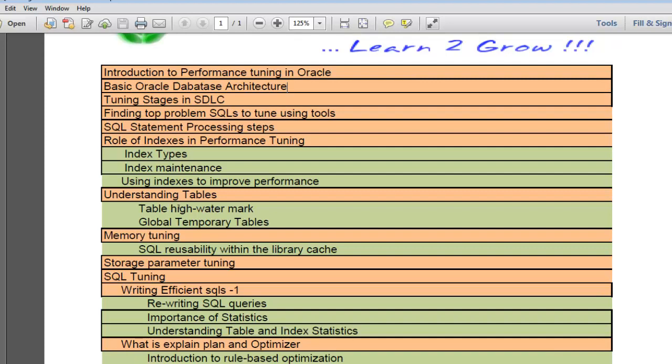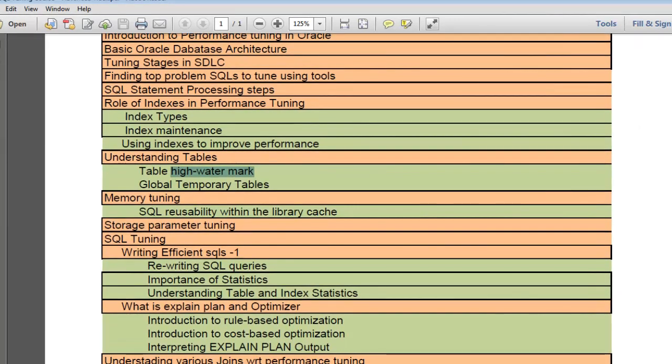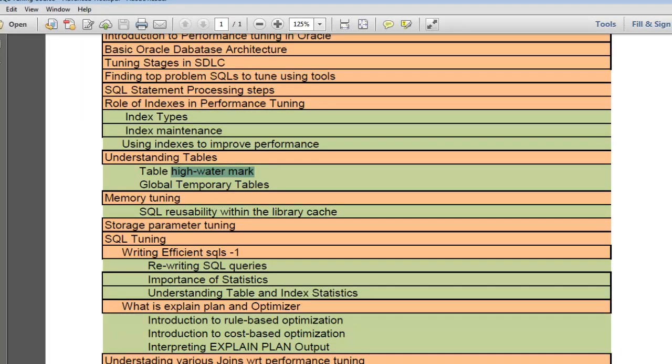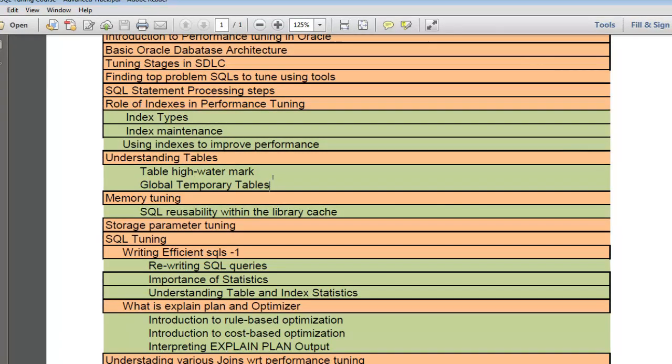Index types are there, and tables. Have you heard of the high watermark concept? No? Okay, there is a high watermark concept, especially when there is high DML activity. There are some issues, so how to handle them? Sometimes, however many indexes you have and however much you rewrite, you still will not be able to tune it. At that time we have to go to the storage level, like the table level and the parameters, so many things. If you are exhausted with everything, all approaches and solutions are over, then we have to tune at a different level. That is a bit of internals. We'll understand what the high water mark is, in what way it affects SQL performance, and how to overcome it.